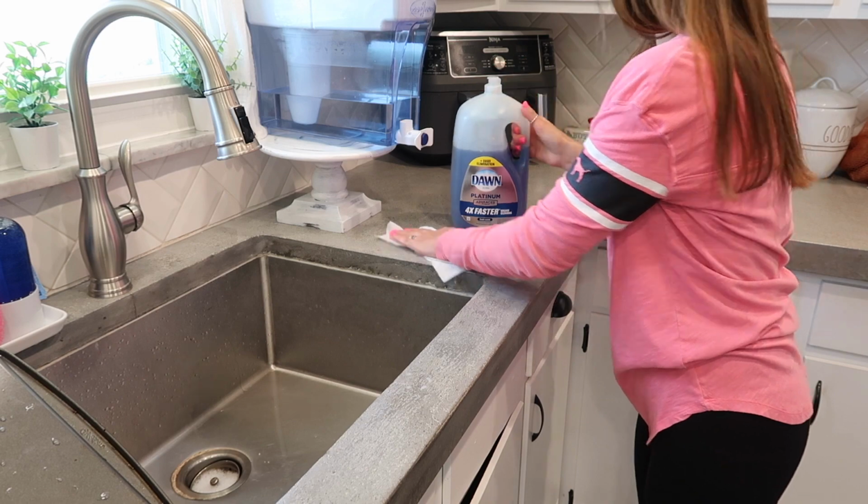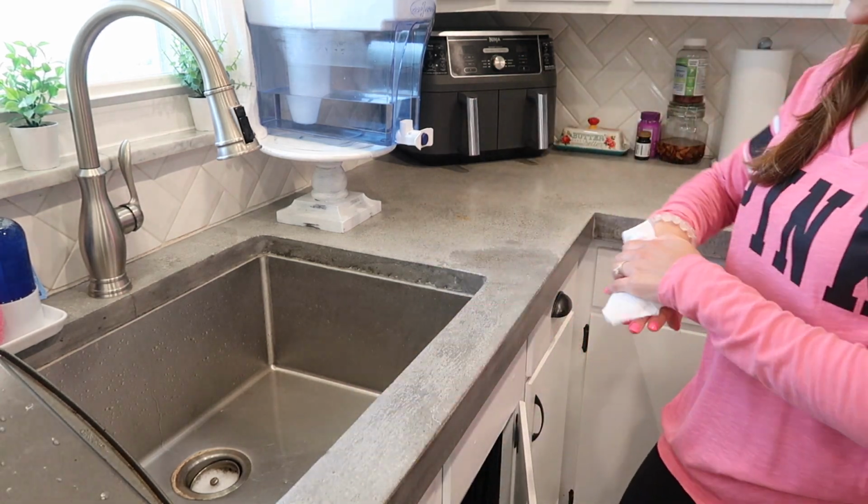Now that all the dishes are done, it is time to start steaming my flower sack curtains that I put up about a month ago.